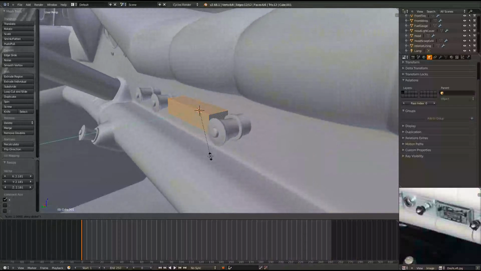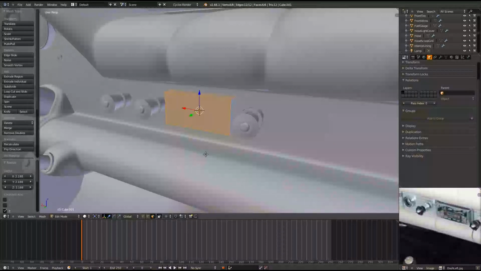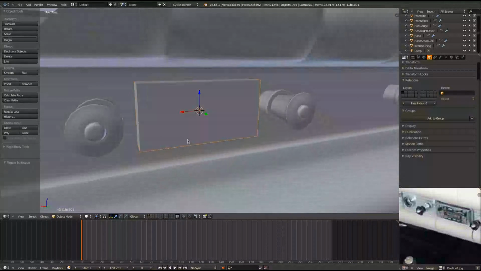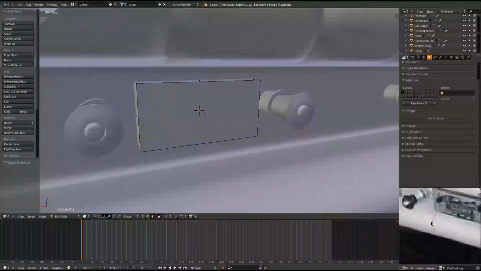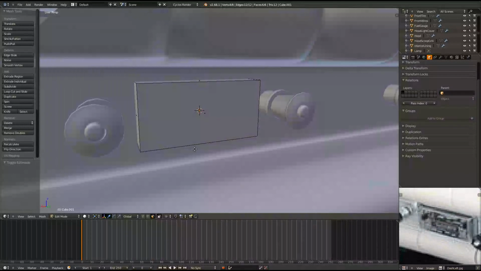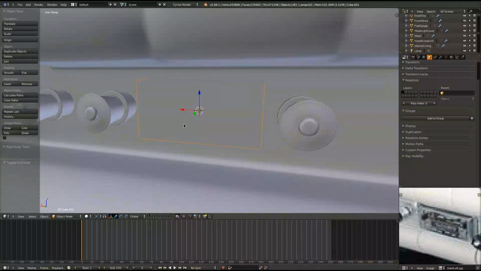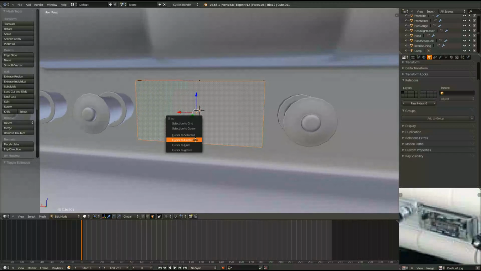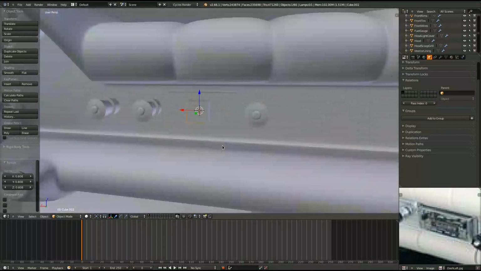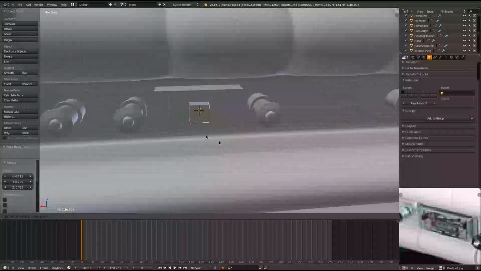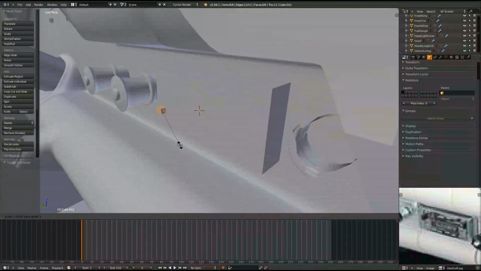And really, we're not going to do too much detail here. Okay, and then I don't know what it looks like in detail. This isn't a very good picture, but basically it just has a bunch of knobs, or not knobs, but buttons that stick out. So we create another cube, scale it way down. Let's take that. So this will just be our button.